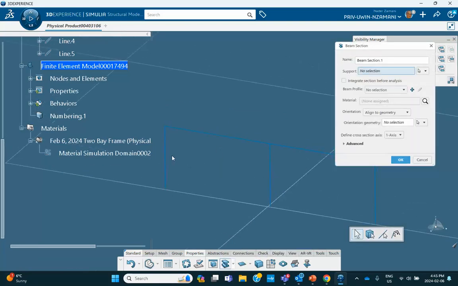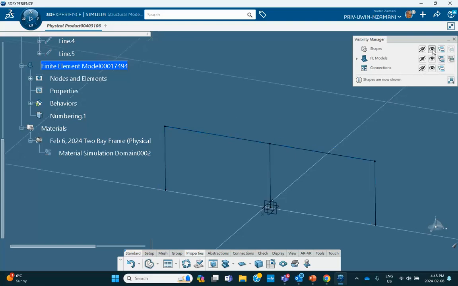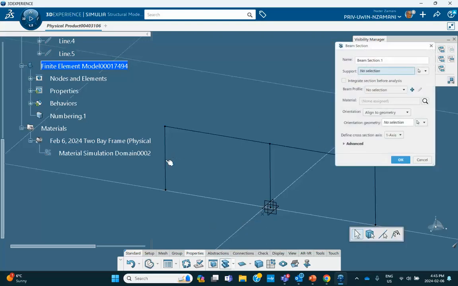So this guy, let me actually do the following. Cancel that. You can put it on beam, or you can put it on element, or you can put it on the model itself. So show the model. There we are. And now you click on beam section, and this fellow and that fellow. These have the profiles which are side columns, and the orientation is that point.